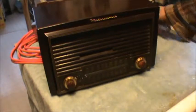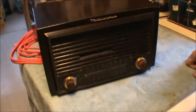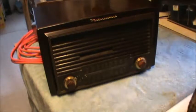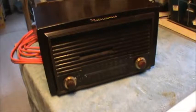This is an old Westinghouse AM/FM tube radio. It's kind of interesting. You don't see, at least I don't see, too many AM/FM radios. They're always AM only. This old gal is not in the greatest shape, but it's not bad shape either. I thought we'd start at the beginning here and show you how to fix this up.